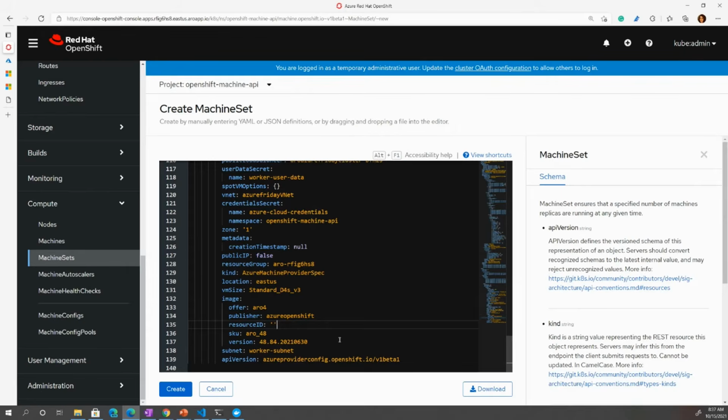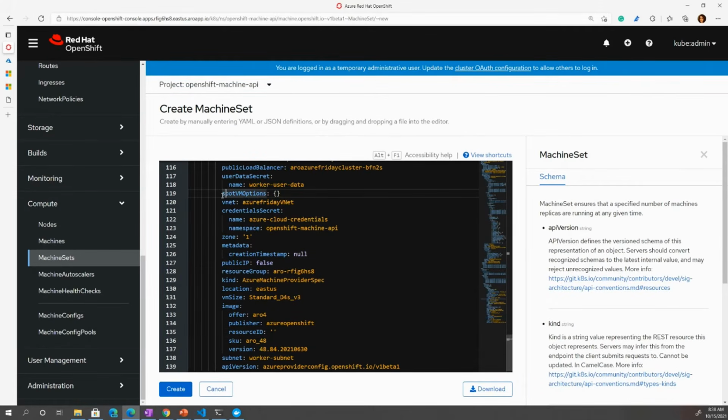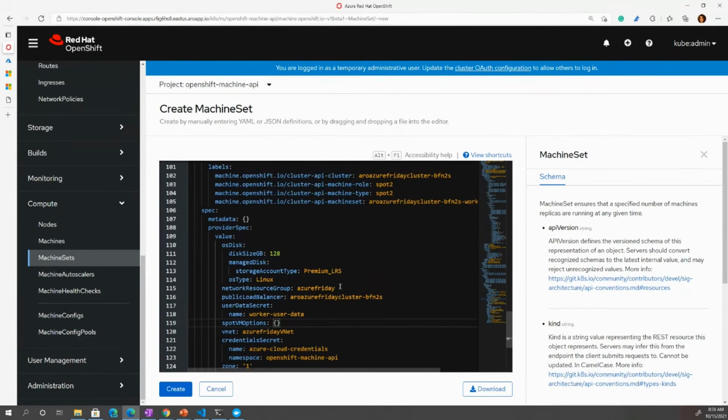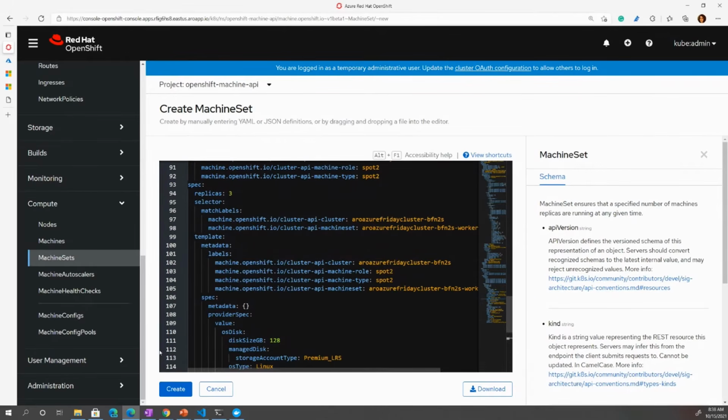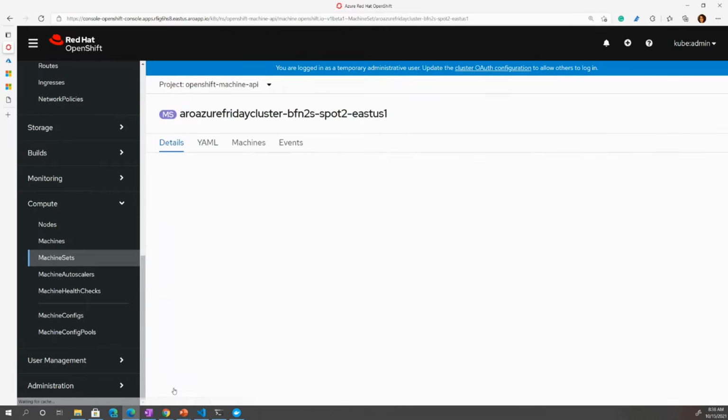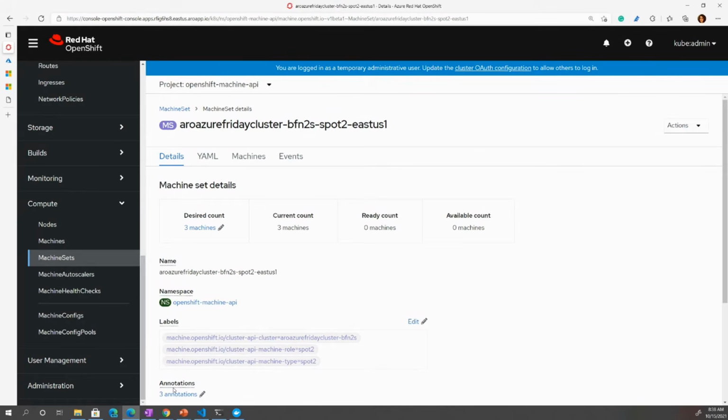And I'm saying here, the Spot instance, I'm trying to find where my Spot is. Yeah. It's up here, it's the Spot. So here's what I'm saying is I want my Spot VM options. And that should be able to create the Spot VM nodes for us. And let's try to create. Hopefully the demo gods are good with me today.